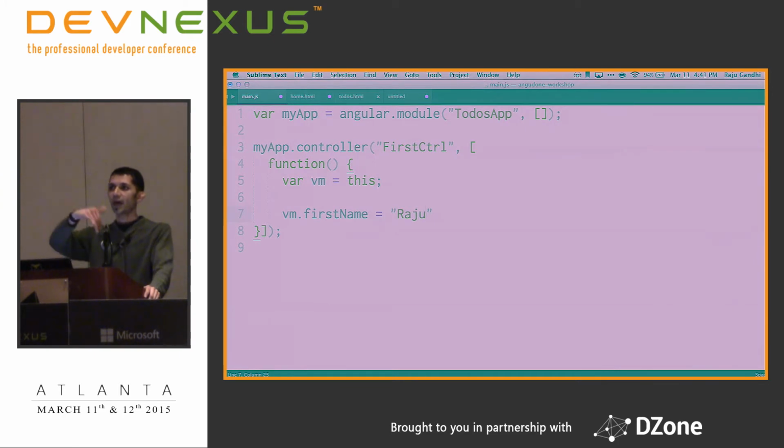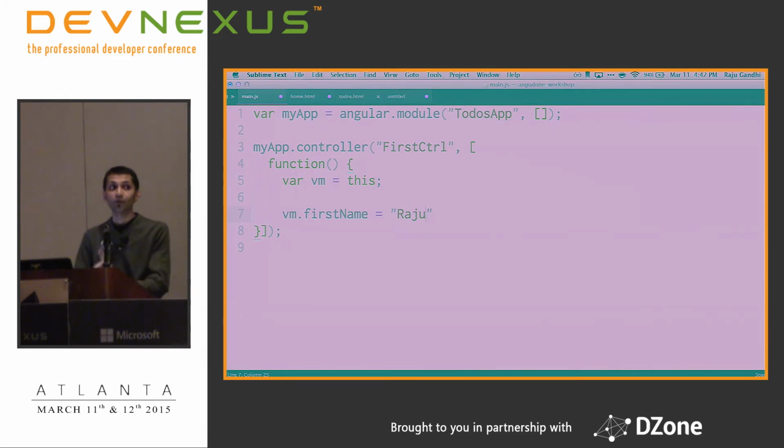It is an MVVM, model view view model. The controller acts as an intermediary between the view and the model. That's the new MVVM thing that you might have heard of if you've been paying attention to this space. So I prefer the slightly more idiomatic vm equals this, and then vm.vm.vm. Whatever style you prefer. You can call it self, you can call it me, you can call it vm, it doesn't matter.